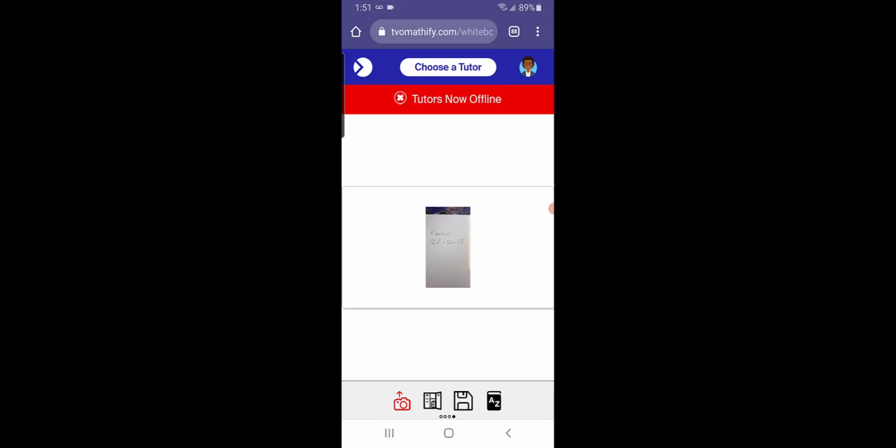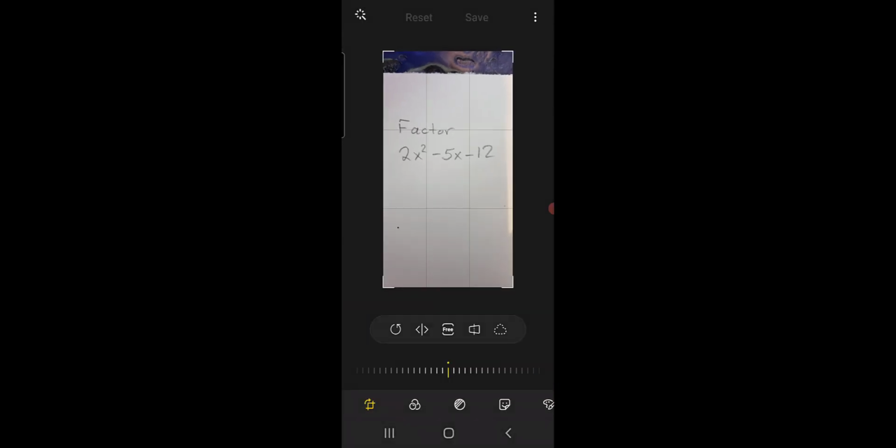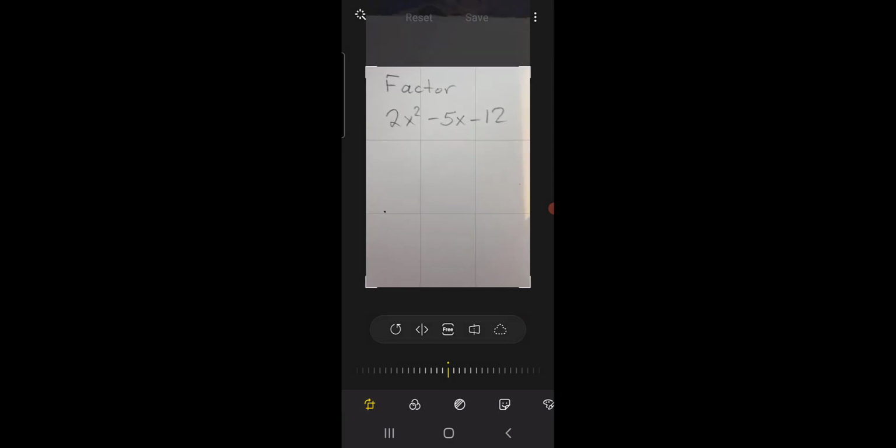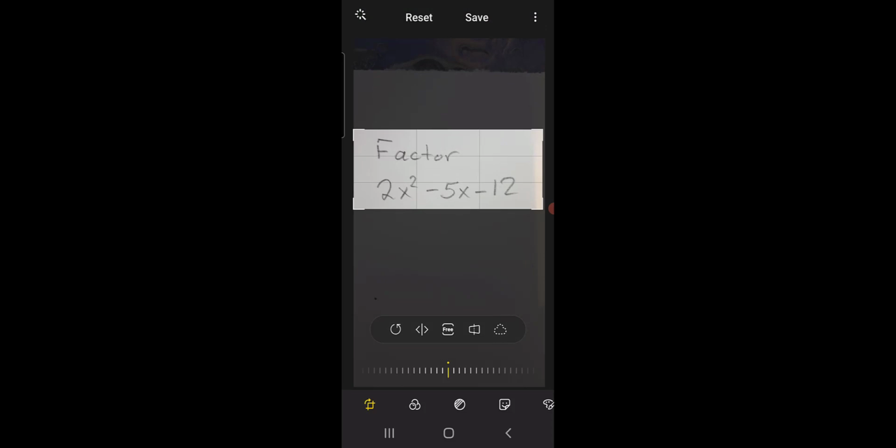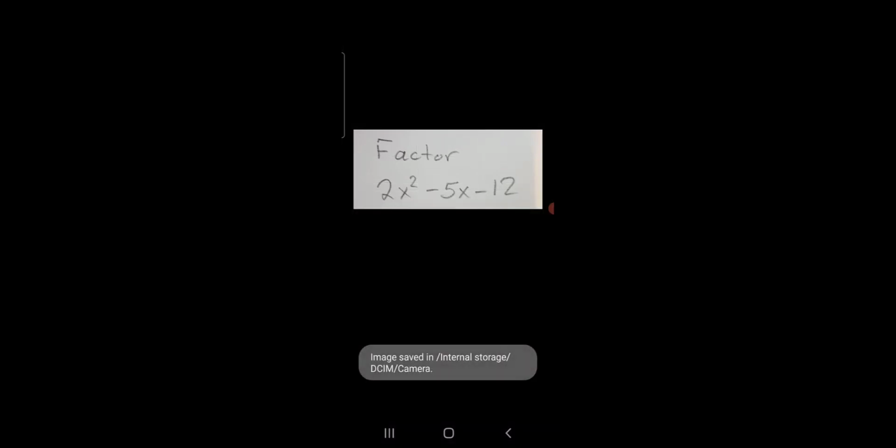The only thing is you're wasting a lot of the whiteboard because there's a whole space below and a whole space above that we don't need. So I'm going to pause the recording again. I thought I'd show this too. Here's the image that I took. If you click on the little pencil tool at the bottom, it means you're going to edit the photo. I could easily crop this down, and there's exactly what I need. Then I'll click on save at the top. Okay, let's go back to the whiteboard now.